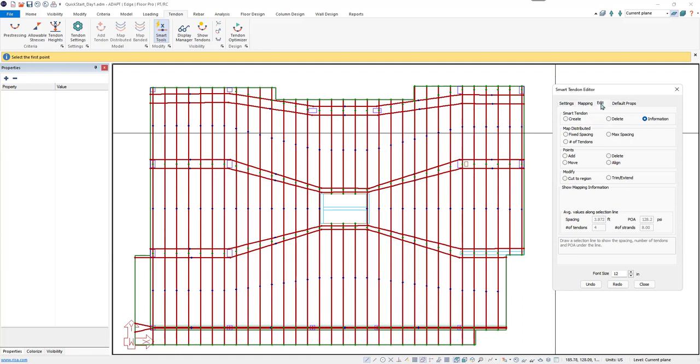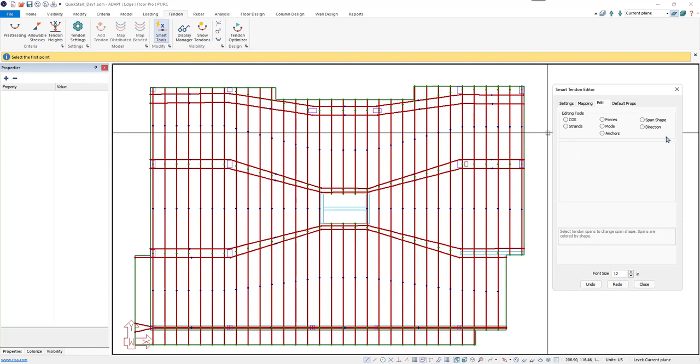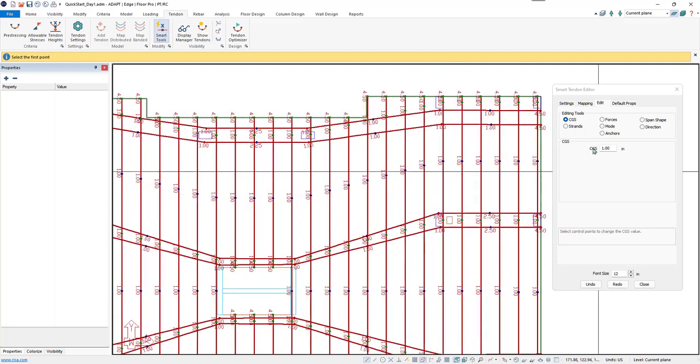So we'll go ahead and click on the Edit tab, and we can edit different aspects of the tendon. For example, we can edit the CGS height. So the CGS height here is for whatever point you're at. If you're at a bottom point, this will be from the bottom fiber. If you're at a top point or a high point, this will be from the top fiber. So if I change this to 2 and then I just line select close to the control point height that I want to modify, the program will then modify that control point height. We can do the same along the high points here. We'll go ahead and change these back to 1 as we were just demonstrating this tool.